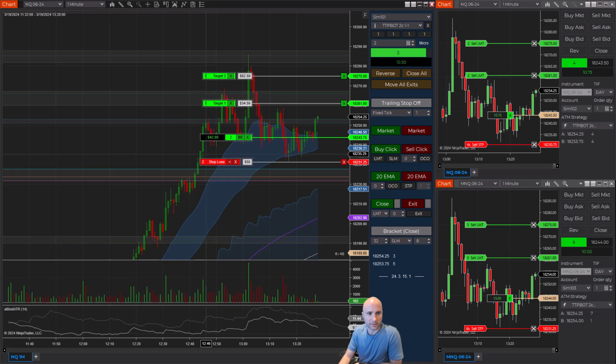It's a 1x, right? If we're trading 3 times, we want it to be 3 times across all aspects of the trade. That includes targets. I don't want 5 lots here and 1 lot here. No, I want 3 lots at both of my targets. So that's one example of a trade where I've solved a problem specifically that other solutions have not solved.